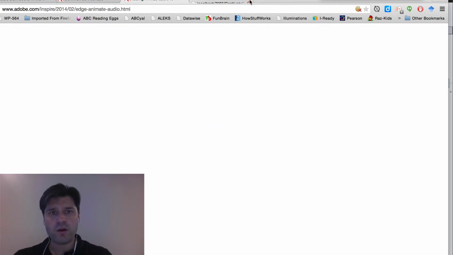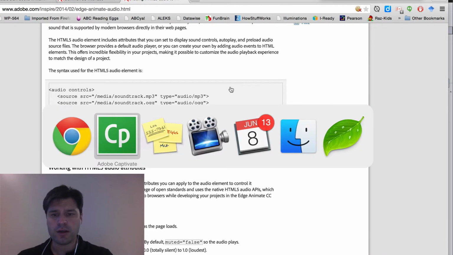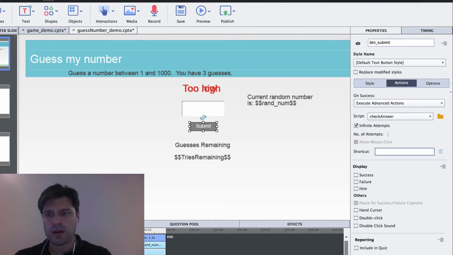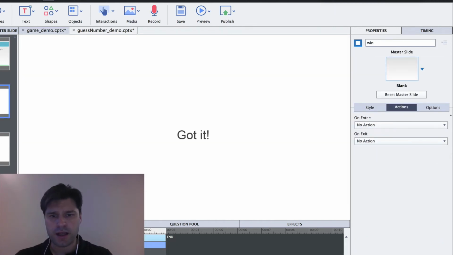So we have one more thing to solve. If we look at this, when we went to our got it slide, it played for 3 seconds, but then it automatically advanced. Well, the reason for that is because slides by default are going to automatically continue on. One way of making them stop is to add a button to the slide or some type of interaction. When we add an interaction to the slide, Captivate tells the slide not to auto-advance, but to wait for the interaction to occur on that button.